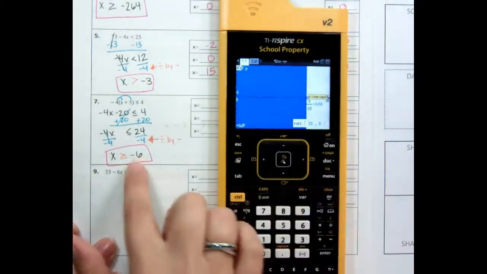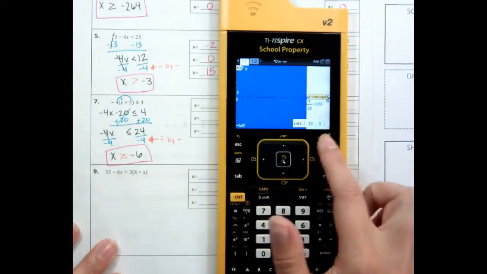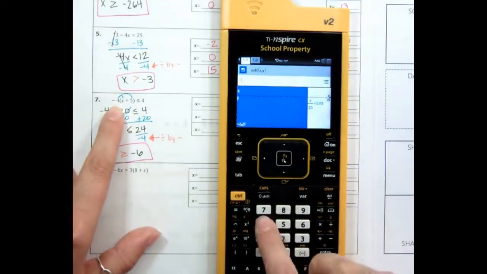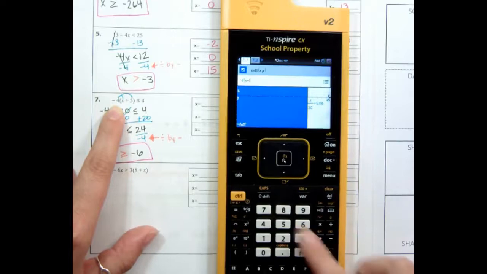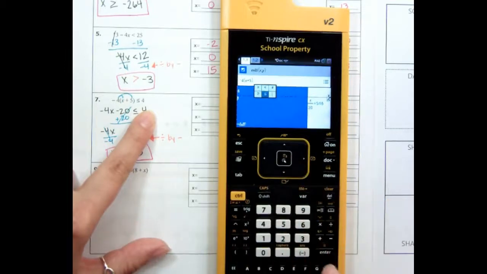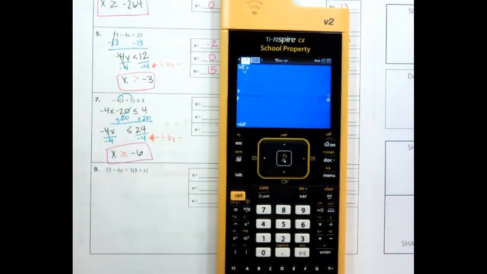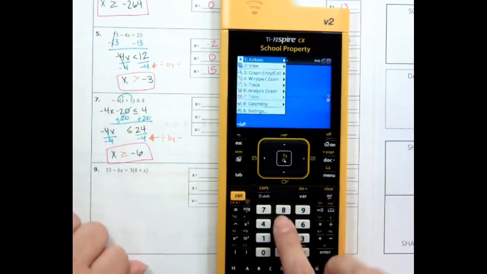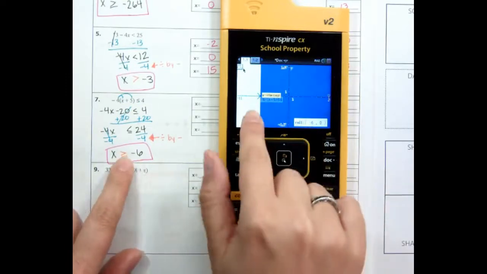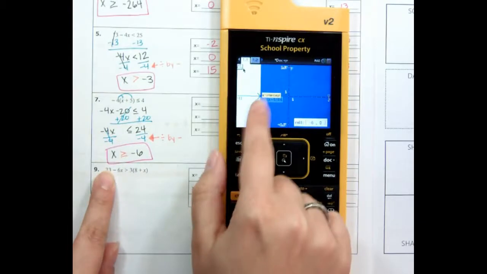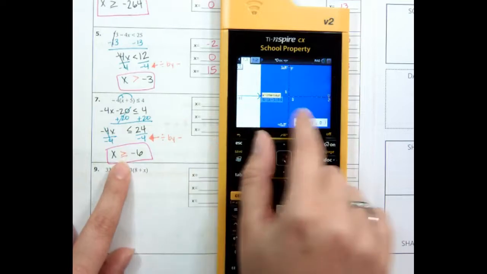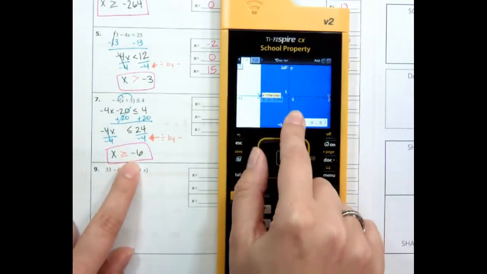So this is a really good thing that if you are forgetting this rule, make sure you are checking them in your calculator. So let's check this one. Negative 4, parentheses, x plus 5, close your parentheses, is less than or equal to 4. Again, the whole thing looks shaded. Menu, trace, graph trace. I got to hit up or down to get to negative 6. Now, what if I had forgotten? This would have said less than. Or the things that are to the left or less than negative 6 shaded? No, it's the things that are to the right. So it is a greater than or equal to negative 6.